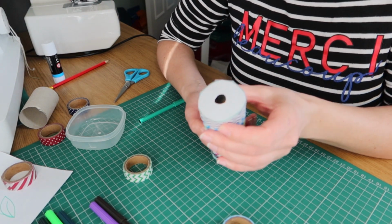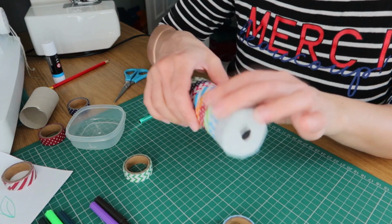There, my kaleidoscope is ready. Do you wanna have a look inside?